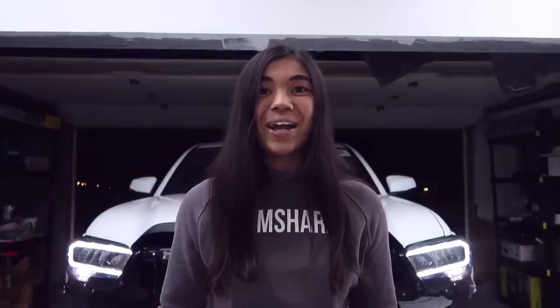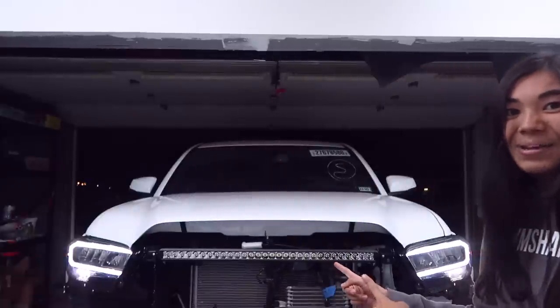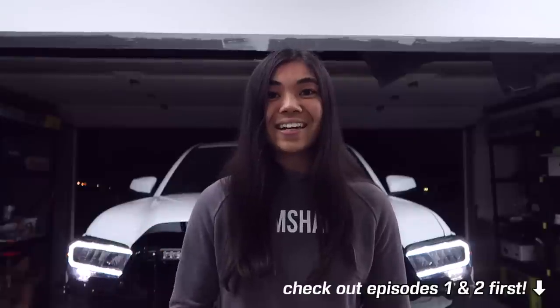I'm really excited to share with you guys what I did to the Tacoma today. As you can see, we have the 2020 TRD Pro LED style headlights put in, which look absolutely awesome. We also have a light bar put in place and the truck is just starting to look like it's really coming together. Today's episode is all about the lights — we're going to get into how exactly we mounted the LED style headlights, talk about what we're going to do for the broken one, and take care of a few other small things under the hood first.